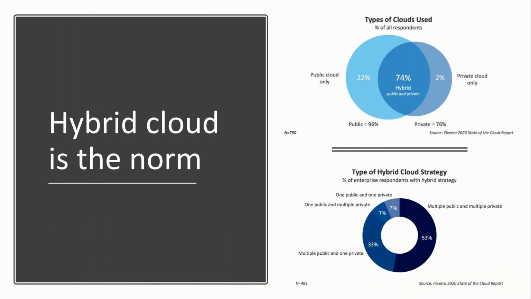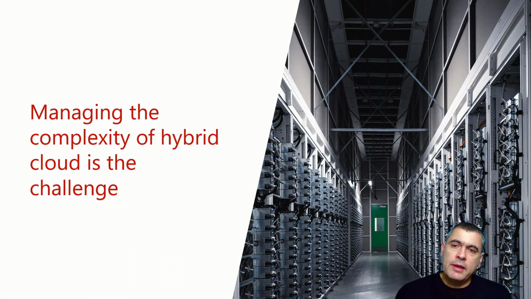Hybrid today is a norm. Most of the customers are considering using a form of hybrid technology in the future, or are already using a form of hybrid technology today. It can be cloud providers, it can be other types of technology, but bottom line is customers want to be able to run their workloads independently of the infrastructure that workload runs on. From that point of view, Arc is helping customers to manage the complexity they are facing. So what kind of complexity are we talking about here?